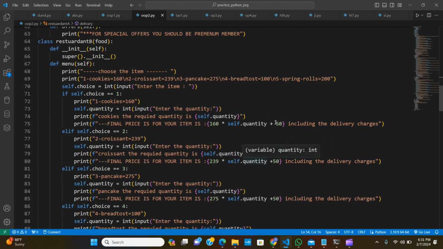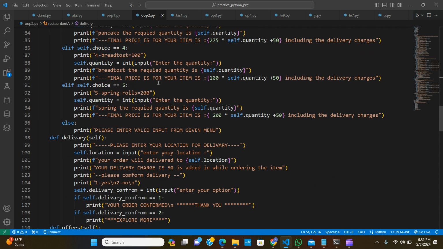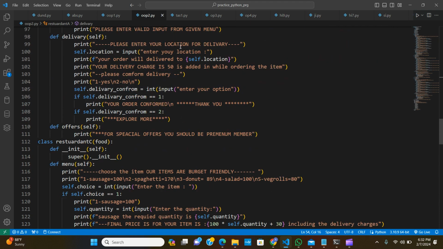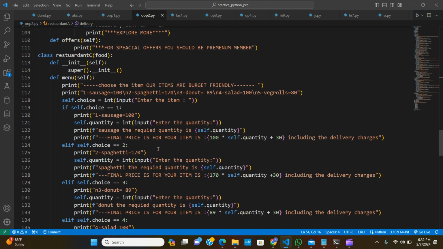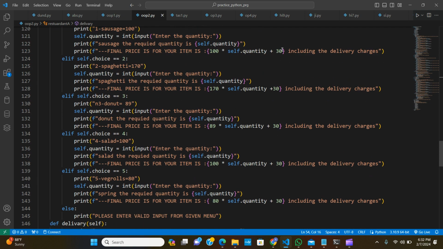You may include, for example, if the customer is a premium member, then his delivery charge must be reduced to 0. That may be implemented as per your requirement. The same implementation goes on for restaurant C. Here it is the same, but the food items changed, and the delivery charge has been reduced to 30.